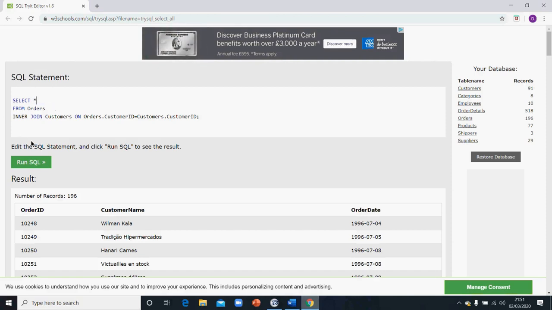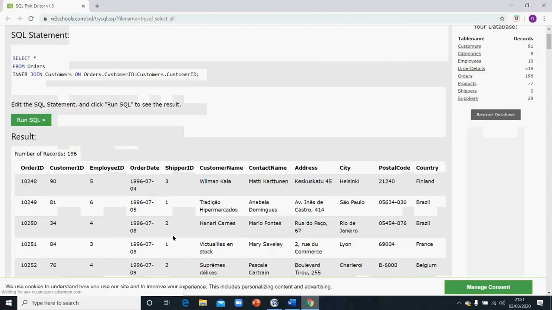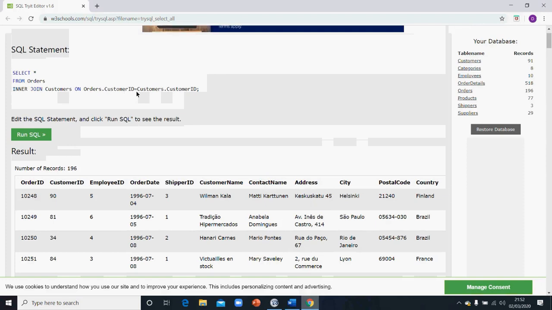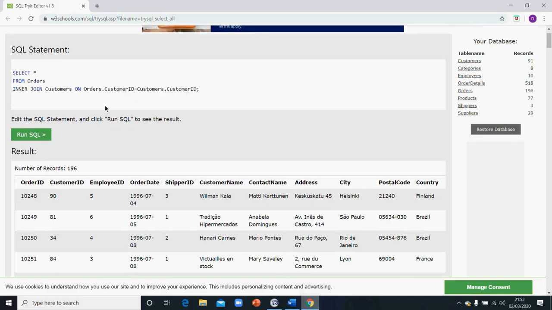If you do something like this, I want to bring all, so you can see that brings all the tables. Basically, you are bringing the concatenation of those tables based on this condition.